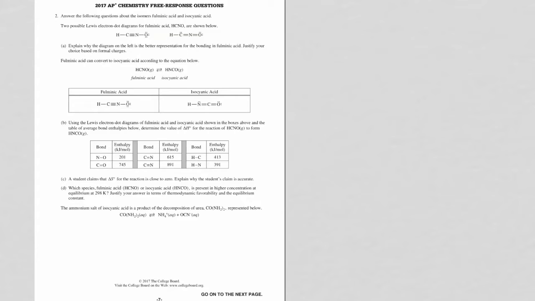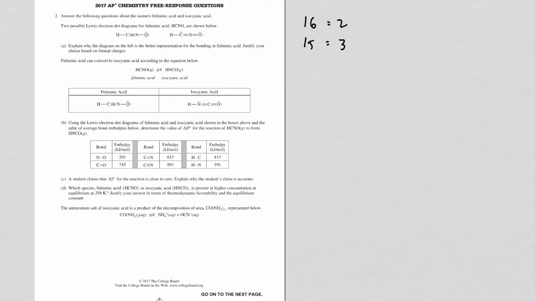Again, remember, if group 16 makes 2 bonds, that means its formal charge is 0. If group 15 makes 3 bonds, its formal charge is 0, right? So that helps you. In the second diagram on the right, the oxygen is going to have a formal charge of 0 because it's making 2 bonds. It's group 16. The nitrogen is not going to have the right formal charge, nor is the carbon. Remember, you want the lowest number possible of formal charges, and the most electronegative atoms should get a negative formal charge, and they should all add up to the overall charge, which is 0. So if your formal charges don't add to 0, you made a mistake.